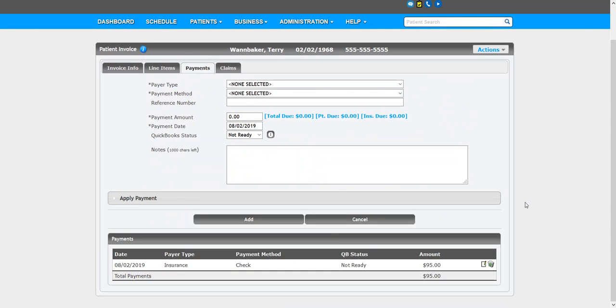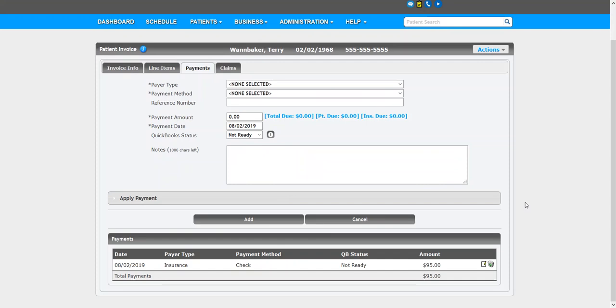So grand scheme here, our goal is that you can take the information you're provided by the payer and just go boom, boom, boom, right through different patients, through invoices, payments, adjustments, and get that knocked out. Cutting the number of clicks down to a tiny fraction of what they typically are, and maintaining that high level quality where you're seeing everything in one place, right? You're not having to remember what you just did or make sure you didn't miss something. You're seeing it all at once. So that's why we're so excited. That's why I wanted to make this a Feature Friday, showing what's coming up on Monday.